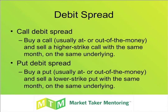Now, you're sitting in front of your computer and you hit send and all you know is you can buy it at, whatever, $2, and it gets sent to the ISE, routed through your broker to the ISE, and all you know is you just get a report back that says, hey, I bought it. But there is a market maker who has trading privileges to trade with direct access on the ISE. He's called a market maker, and if you're buying a spread, he's selling you the spread. He's assuming a position that has just the opposite side.